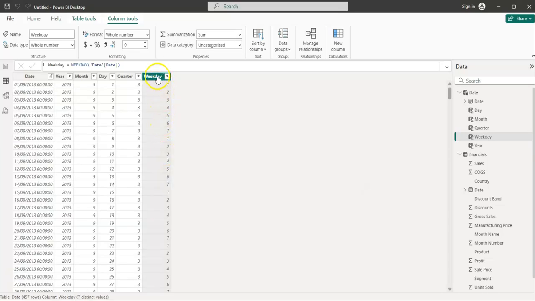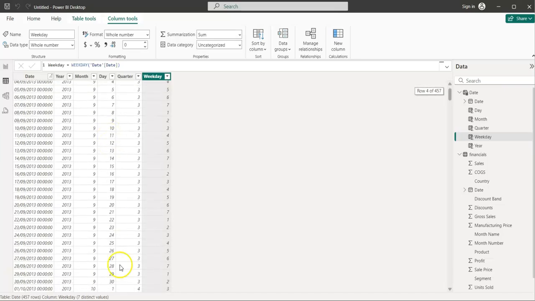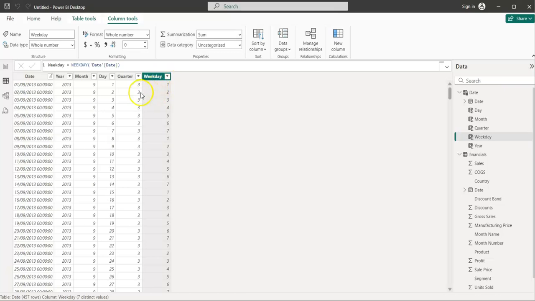So basically, the weekday is different from day. We need to specify that. So day is basically saying we have 30 days on average. On the average, we have 30 days in a month. So this is going to read from 1st, 2nd, 3rd until the 30th, then start another day. But when it comes to the weekday, it is basically saying, is it Monday? Is it Tuesday? We have 7 days in a week, and we can see when it gets to 7, then it starts another 1 to 7. That is the day of the week. So weekday is day of the week, day is the day of the month.